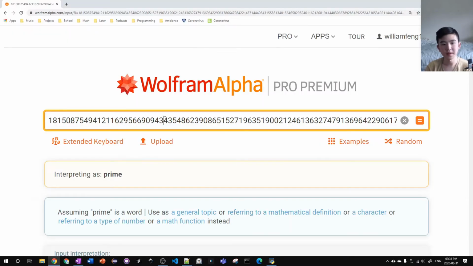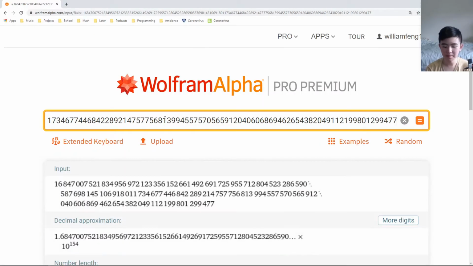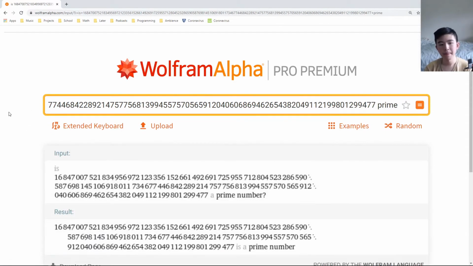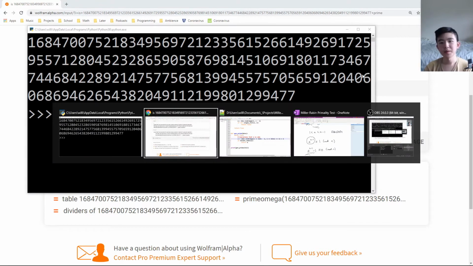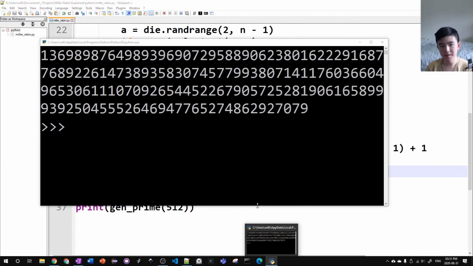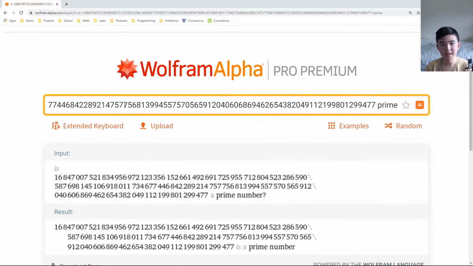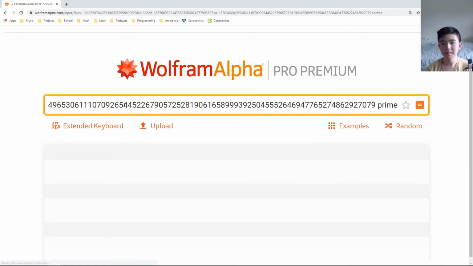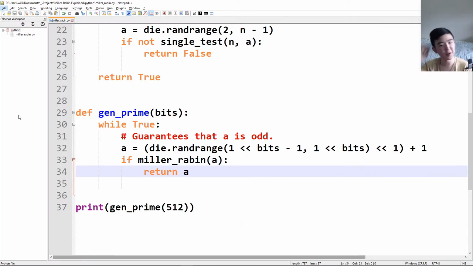Let's see. Is this number prime? It is prime. Okay, so let's try another number just to make sure that it actually works. Copy this number and ask if it's prime. It is prime. Okay, so it looks like our program works.